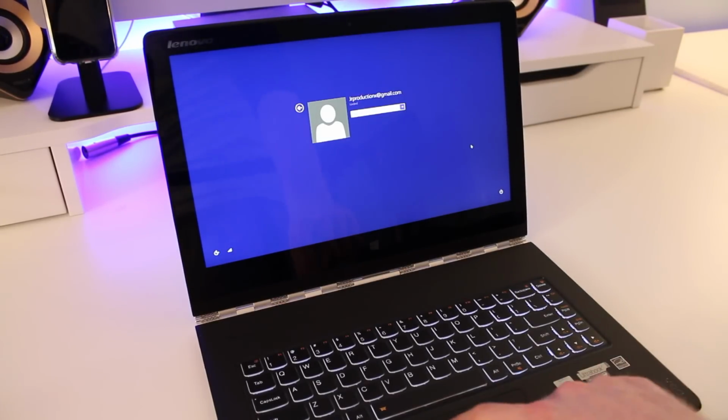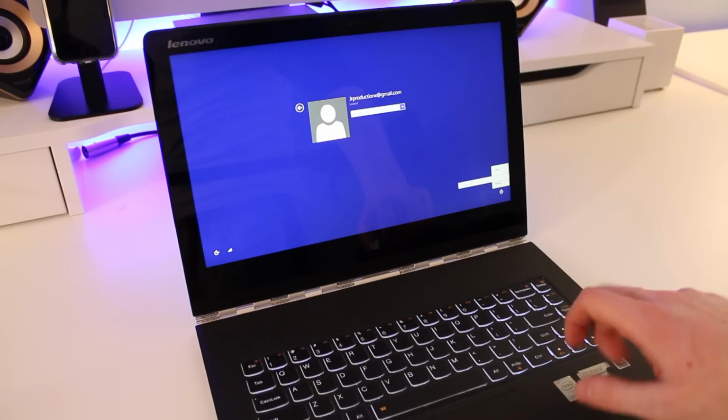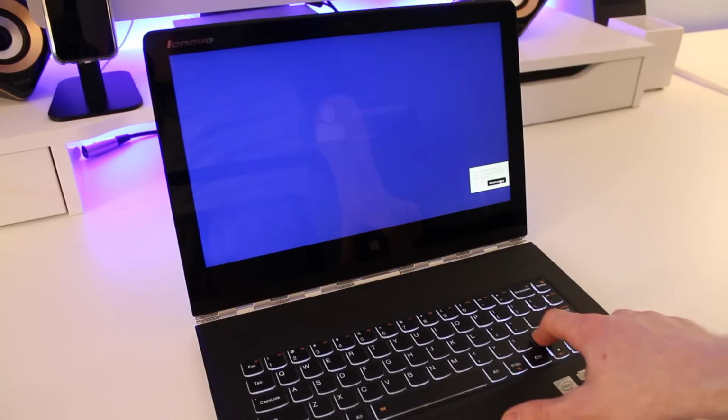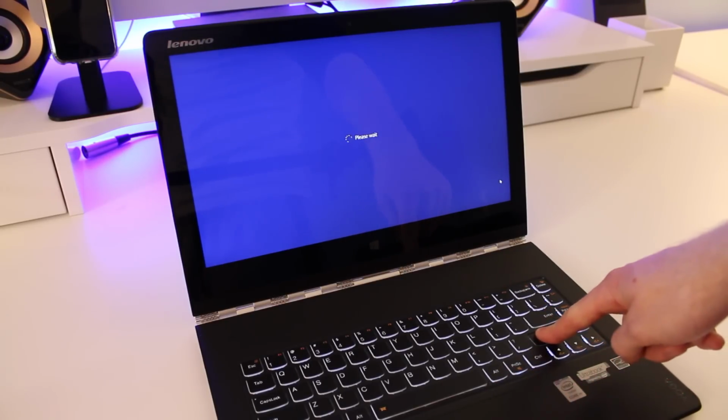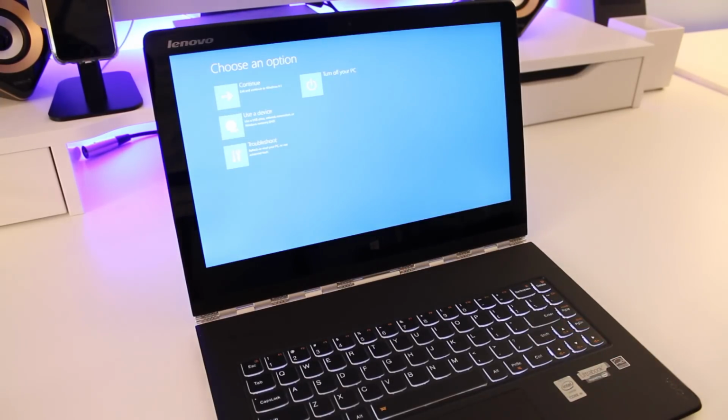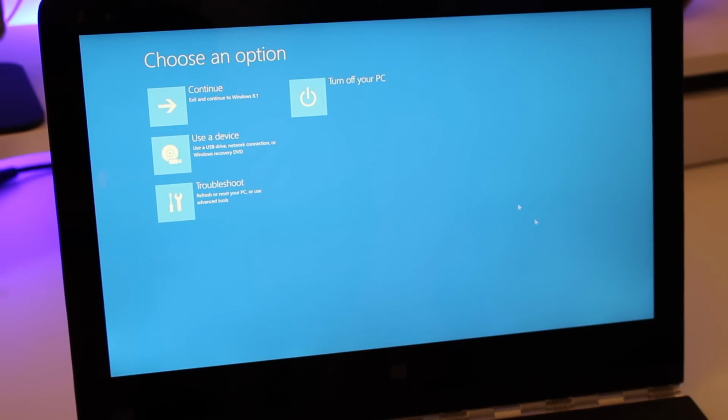The first step is to turn off your computer. Just click restart, and while you click restart, hold down the shift button. Now just wait for the computer to turn off and keep holding the shift button. You can let go of the shift button once you see the screen. Okay, here's a closer look at the screen.